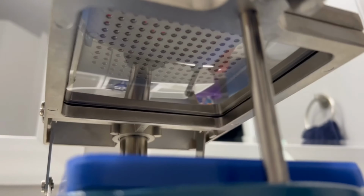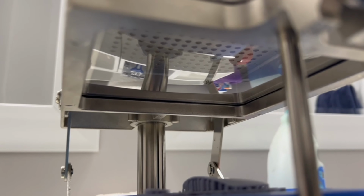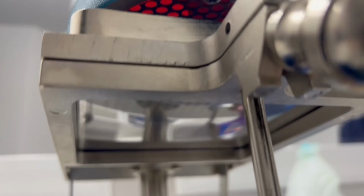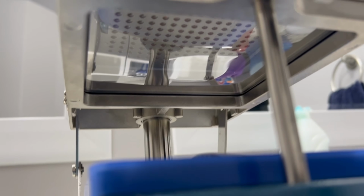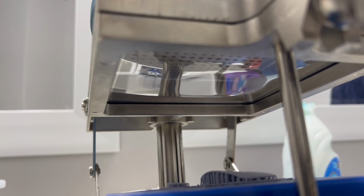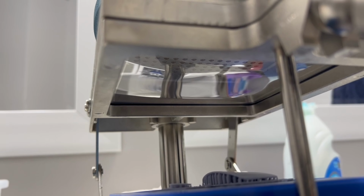Let you see that there's no distortion. Still see reflections really good. There's nothing to that. You can see the heating elements on. Now you're starting to see a little distortion. That's when you know you're getting close.